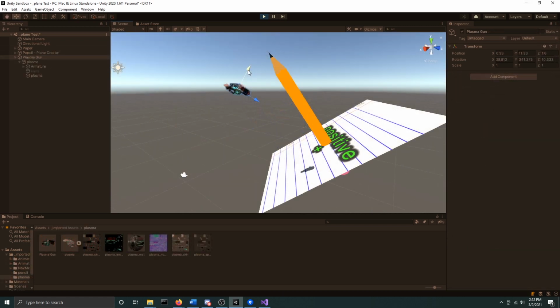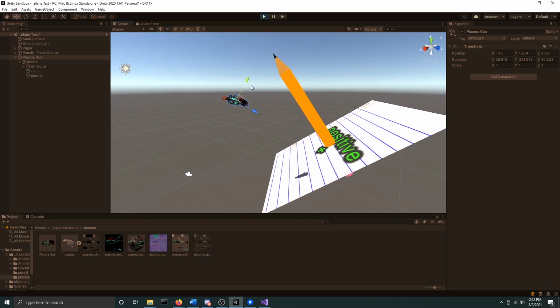Another problem that's easy to solve is calculating if and where a ray intersects with the plane. Let's say we're using this gun to raycast projectiles out of it, but we want to know if the ray intersects with our plane here, and if it does, where does the ray intersect with it? Let's see what that looks like in code.